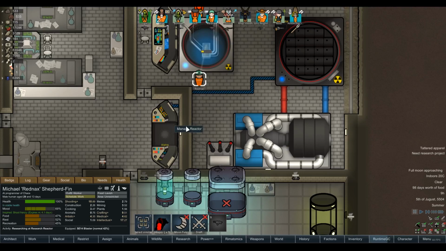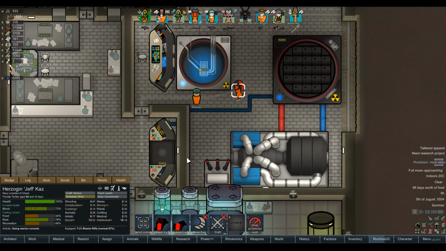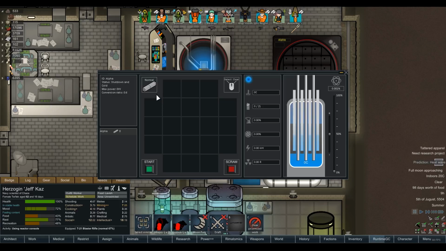This must be what I was missing. Jeff, manage reactor. Let's see what we've got. Oh no, it's actual science. Right, okay. So we want to... No. Mocks? No, I don't want mocks.